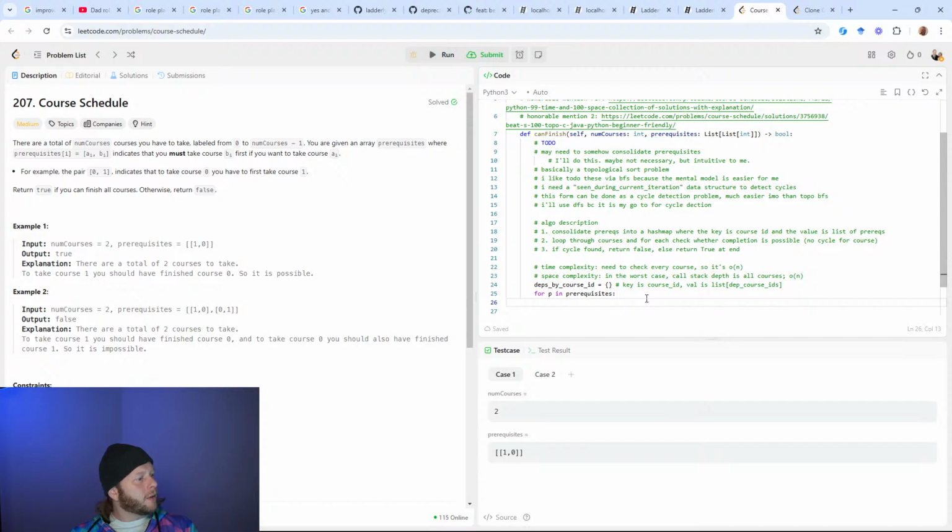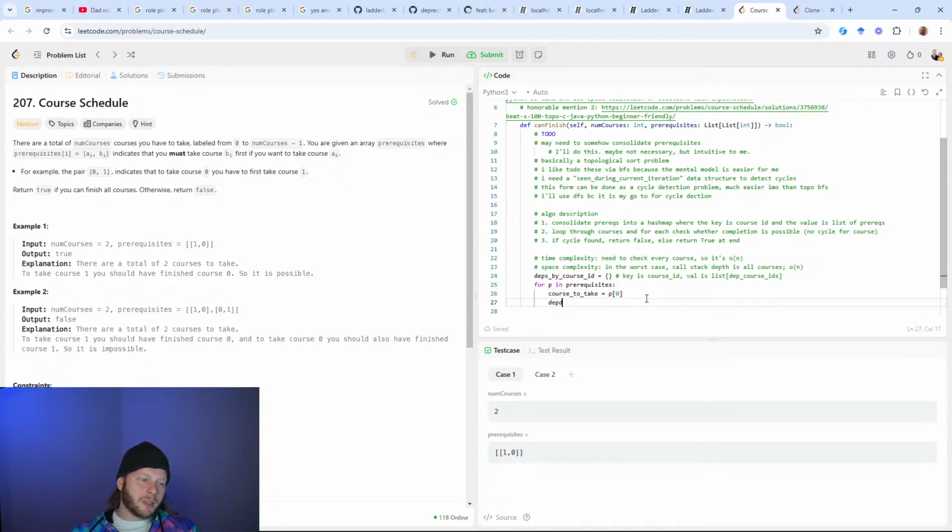And 0, 1 indicates that to take course 0, you have to first take course 1. So the dependency is the right one. So the course to take is p[0], and then the dependency is the first index.